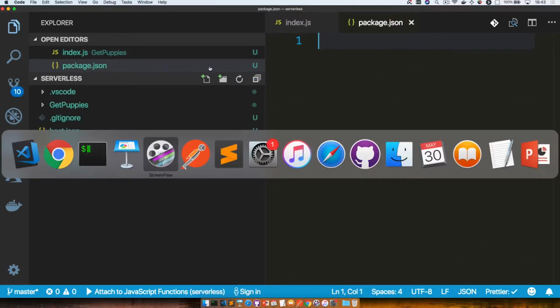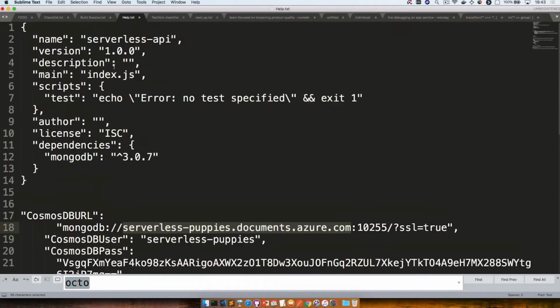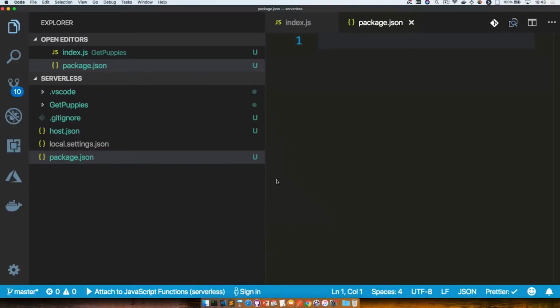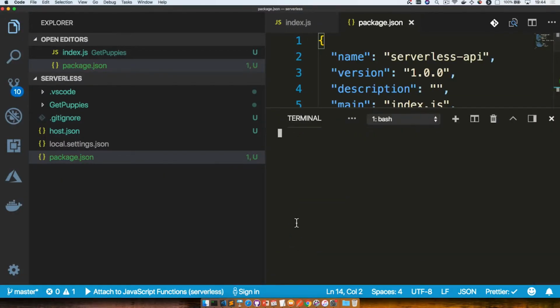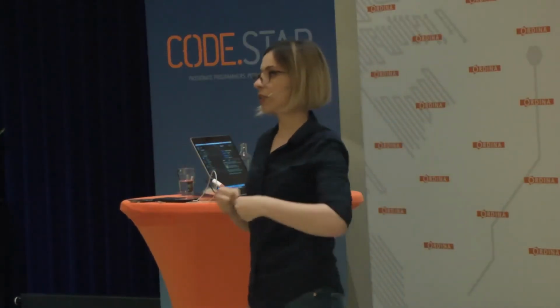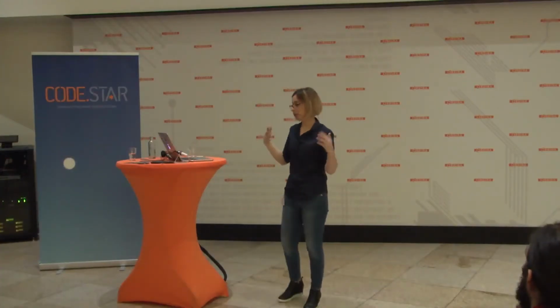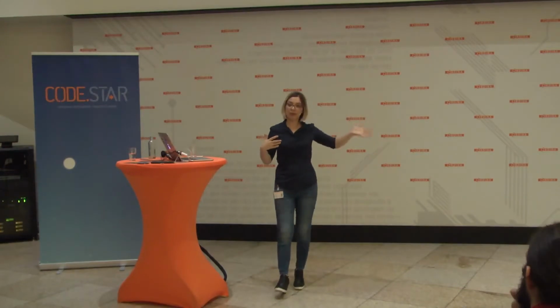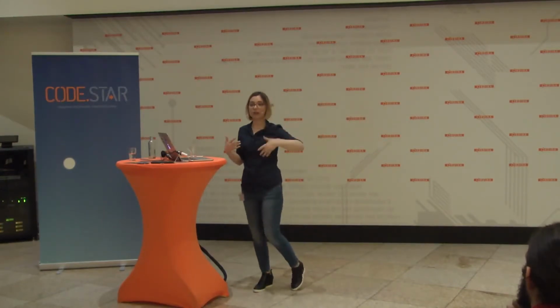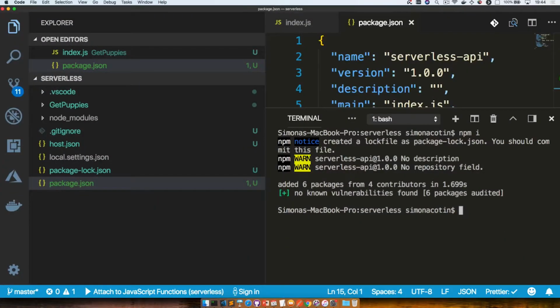And I have a helper here where I'm just requesting the MongoDB package. Okay. And I can run npm install here. And this is going to install packages for my function so that I can run it in my local. When we're going to deploy into the cloud, those packages can be just copied in Azure, or depending on the type of deployment that we're making. For example, if we're just deploying from GitHub, then the runtime will know that it has to install npm packages.